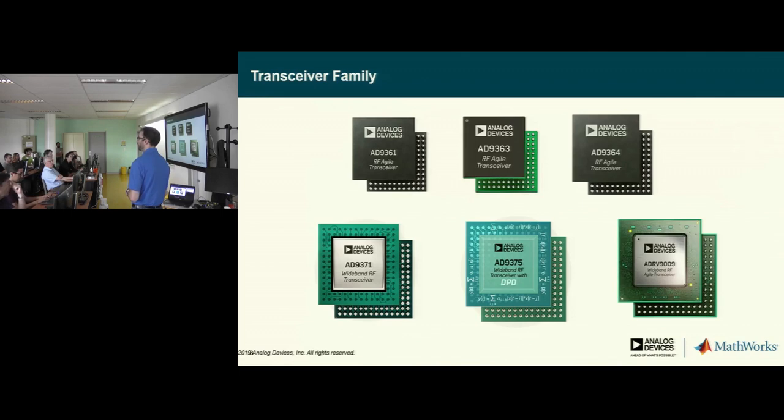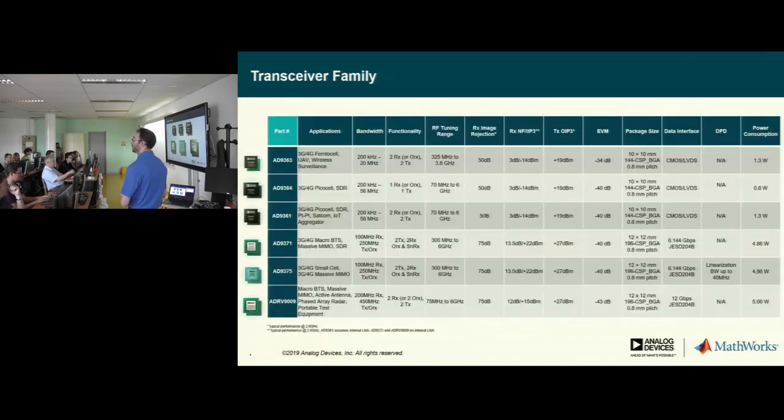We pin out only one transmit, one receive channel, but it has a reduced bandwidth of 20 megahertz that you can receive. The transceivers on the bottom are the second and third generation devices. So the 9371 has more bandwidth and higher linearity performance. The 75 is unique because it has integrated digital predistortion, which is the first chip ever to do that.